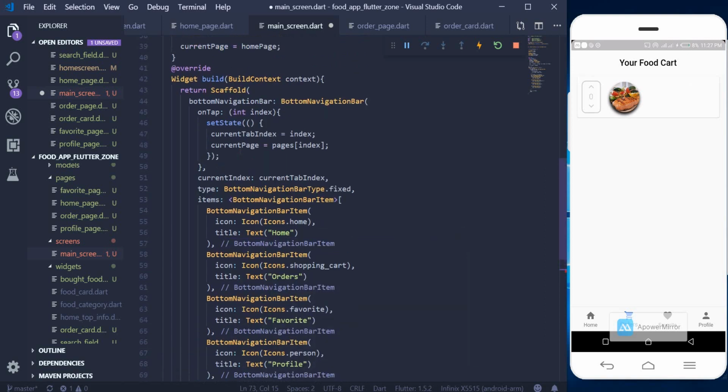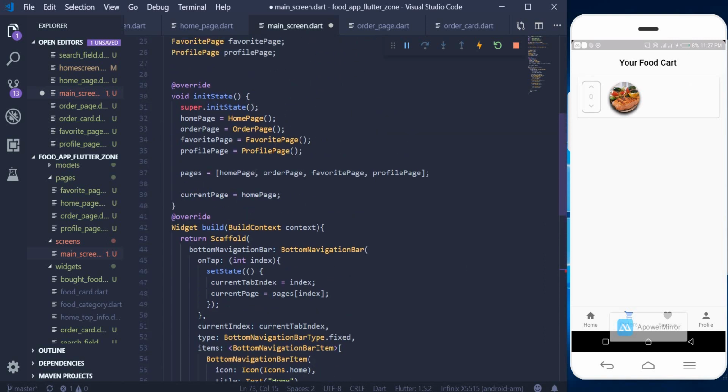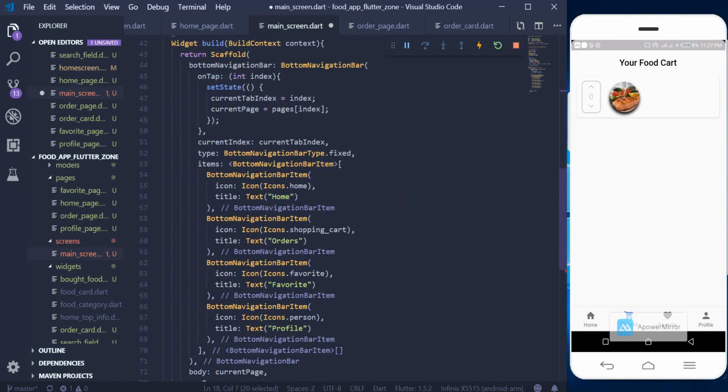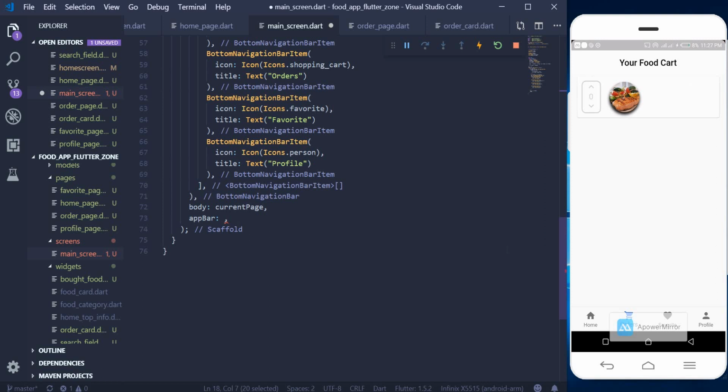So we can use the, where's the variable here? So we can use this variable here, current tab index, to check at which index we are. So we know this is 0, 1, 2, 3. So I can say if current tab index, using the ternary operator, is 1.